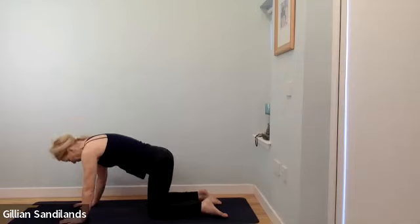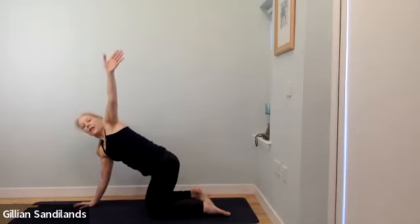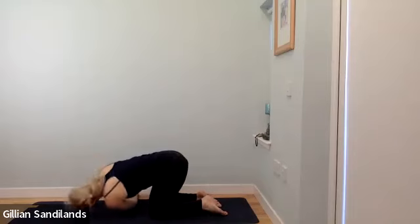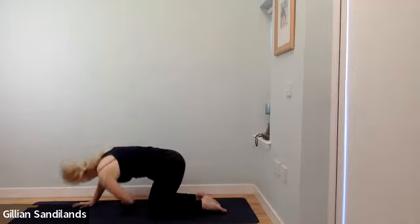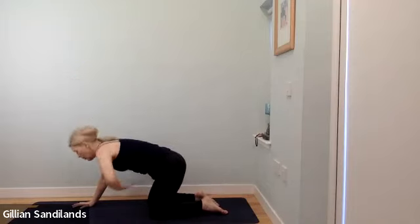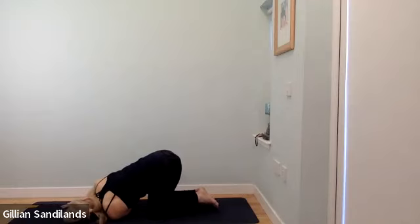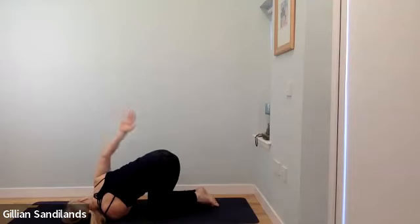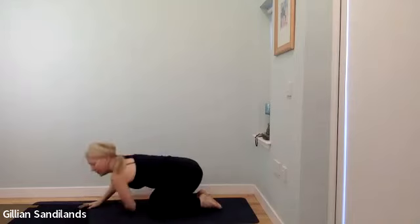When you're ready, come back to the middle. From here we're going to move through the upper body — draw the belly in. As you inhale, reach up with your right arm, opening up through your chest. On the exhale that right arm comes underneath the body but not all the way to the ground. Do that again — inhale, open up through that right side body, and on the exhale lower down. Let's do that once more — inhale to open, and exhale. You could use a block underneath your head — we're going to lay down onto your right shoulder, your left hand either staying on the ground, reaching forward, or lifting your left arm up and bending the elbow, taking it behind your back. You could grab your t-shirt at the hip or grab the thigh — whatever suits you.